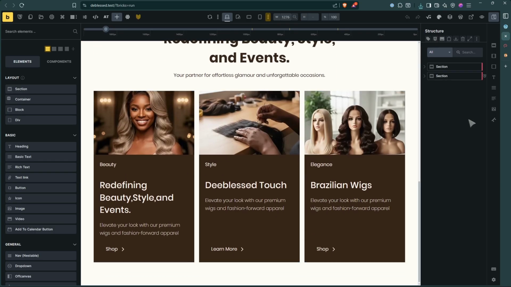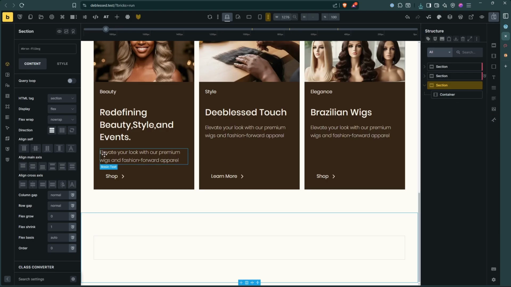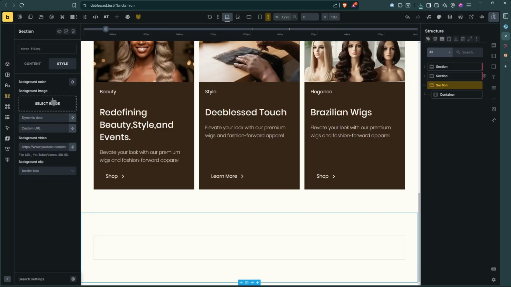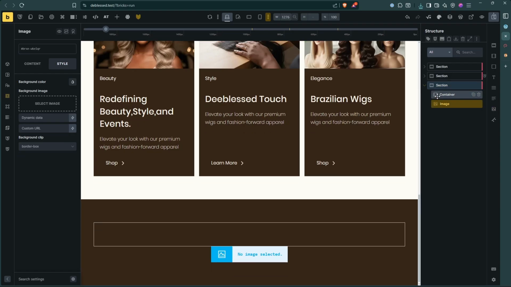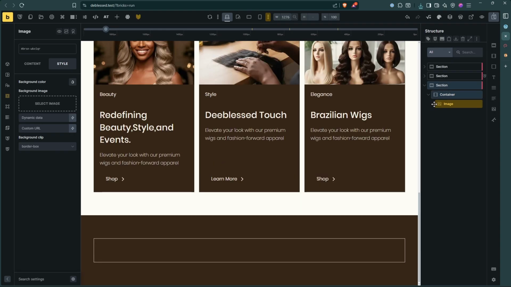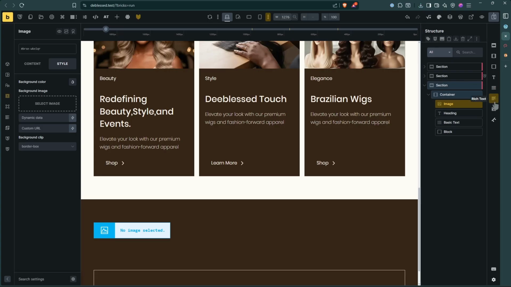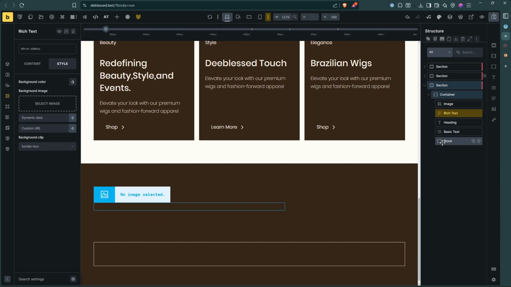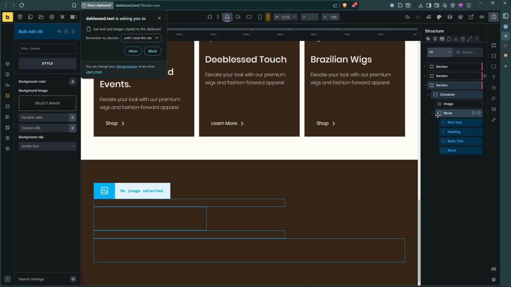So general section is going to have an image, and a block, text, heading, rich text, basic text, heading, rich text. And that's a main block.